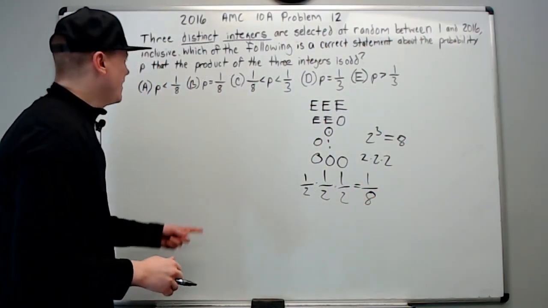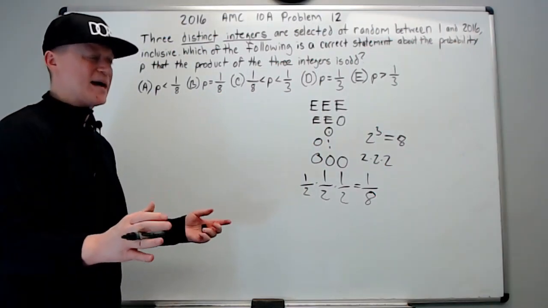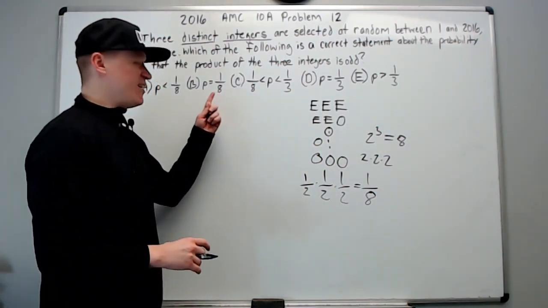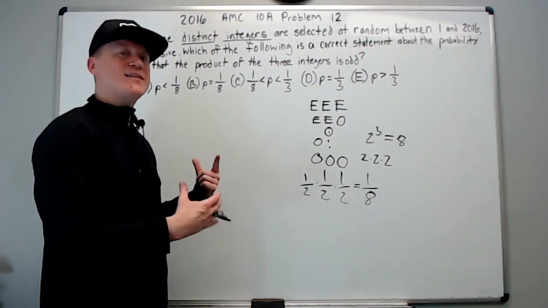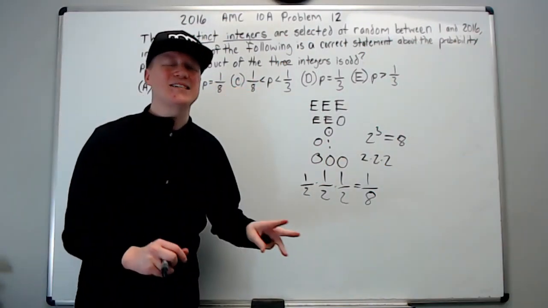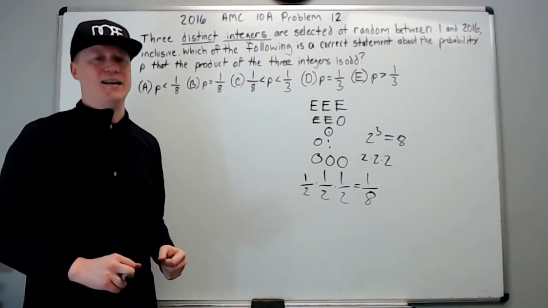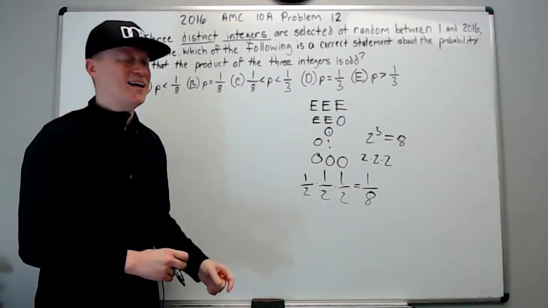And in fact, I'm willing to bet this is probably the number 1 trap answer on there. Meaning if you look back at the results and the statistics, I bet if people got it wrong, this is the most likely wrong answer. And the reason is we stopped thinking about distinct, and the test makers know that people are going to do that. So because they know people are going to do that, they put P equals 1/8, and you feel so happy.